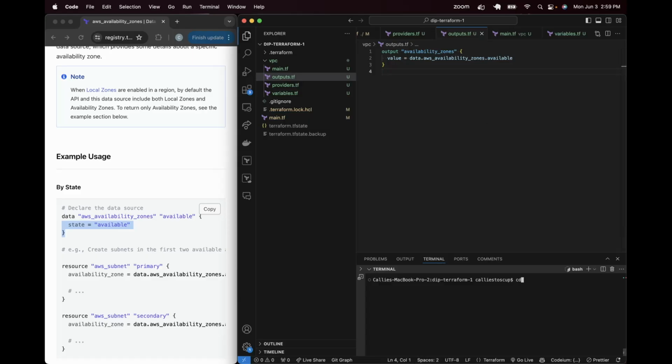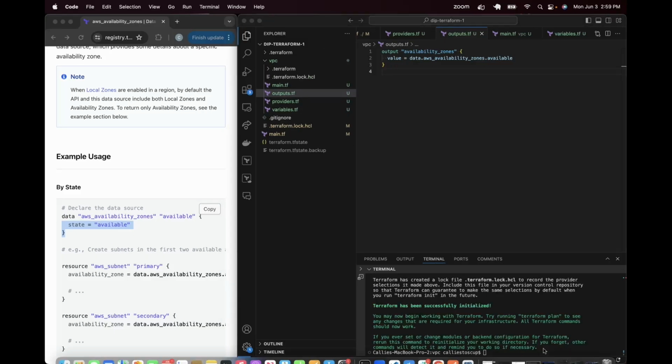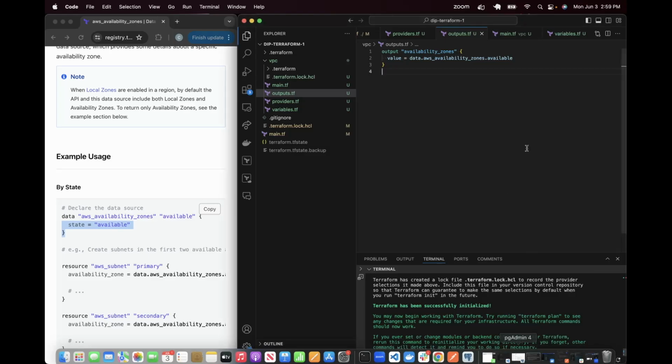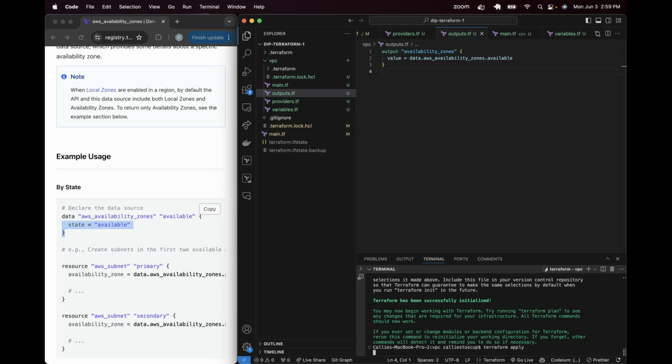Then I'm going to cd into my VPC module, and I'm going to say terraform init because I haven't initialized the module yet. Perfect. And then I'm going to say terraform apply.